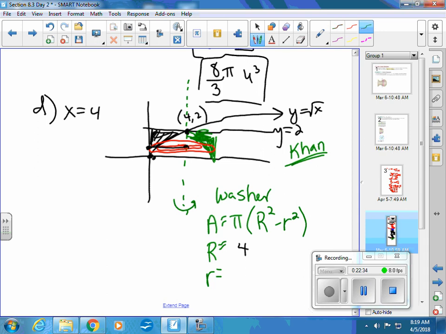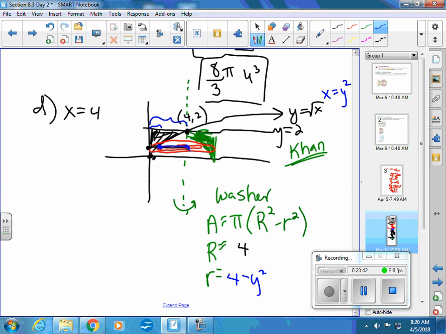Your little r is going from this center here to this circle here, which is right at the edge of what's rotating. So how can I get that? How can I get that piece right there? And here's where it might be easier to turn it. It's this distance, this whole distance, minus this part. What's that whole distance again? Four. This part here, remember, if it's turned the other way, is what's underneath this graph. So it's 4 minus, and then of course, I'd have to call this x equals y squared, y squared.